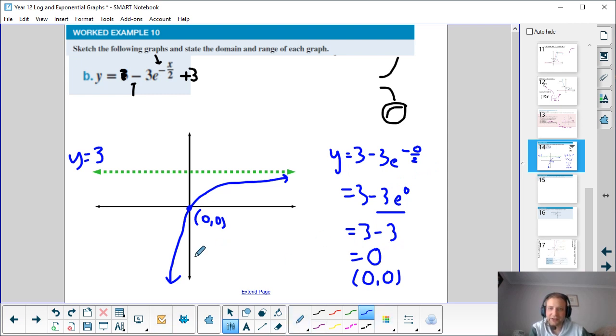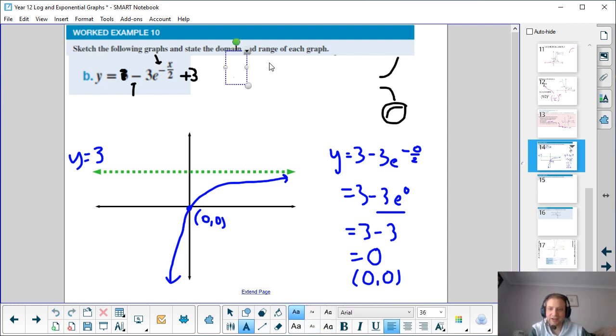So let's have a good close look at the graph and see what kind of restrictions are placed on the domain and on the range as well. The domain doesn't look like it really has any restrictions put on it. So the domain we could say is R. It goes all the way from negative infinity to positive infinity.